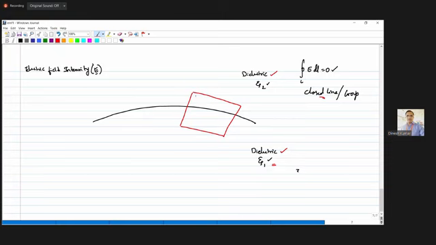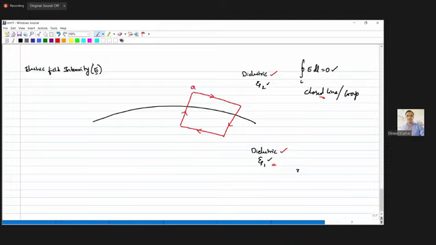Since it is a loop, we definitely have to give its direction, as I told in the case of Stokes theorem. For every loop, we have to give a direction. Either you can go with the anti-clockwise direction or the clockwise direction. There is no such protocol that you have to consider only clockwise. You can go with anti-clockwise also.